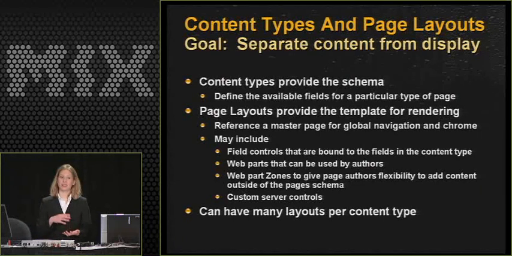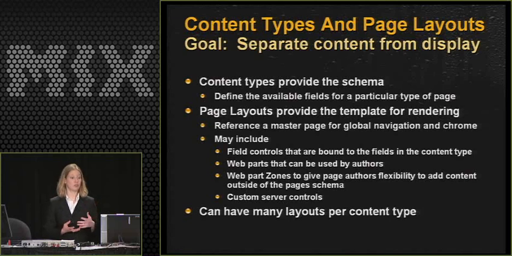And each of the content types has its own schema. So a review is going to have a review score, while a game is going to have a publisher and a rating. These are all things that are going to be surfaceable in search, and they're all inherent to the content type. Those are the things that your content author is going to go in and add. But the page layout is what tells you how these content types render. Do we show the rating as a text string, or do we show it as a picture that shows you how it should surface?